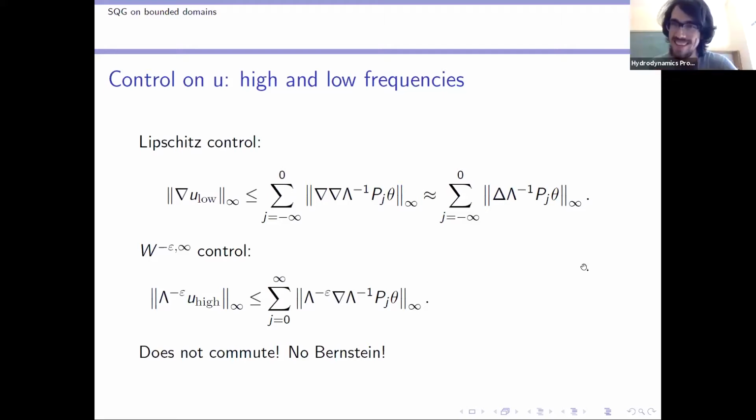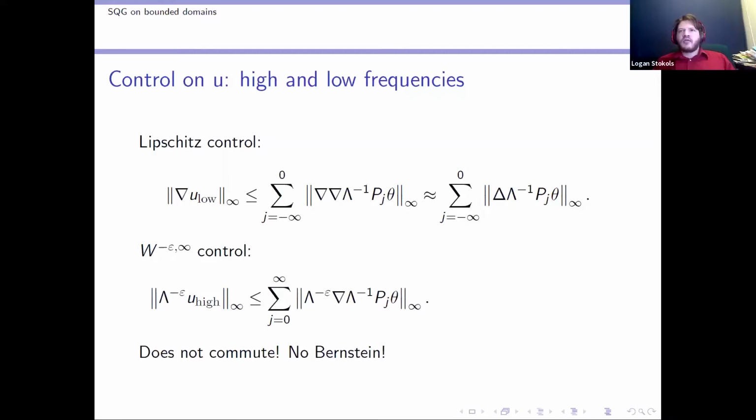Okay. Right. And then on the last one, the third sum that you have here, you're just commuting the Laplacian through the lambda inverse. Is that basically what you're doing? Yeah, so the Laplacian and the lambda inverse is just lambda, and then by the Bernstein inequality, this is like 2 to the j, and 2 to the j is summable from 0 to minus infinity. And again, in fact, this is a finite sum, but it doesn't matter. It's summable all the way to minus infinity.